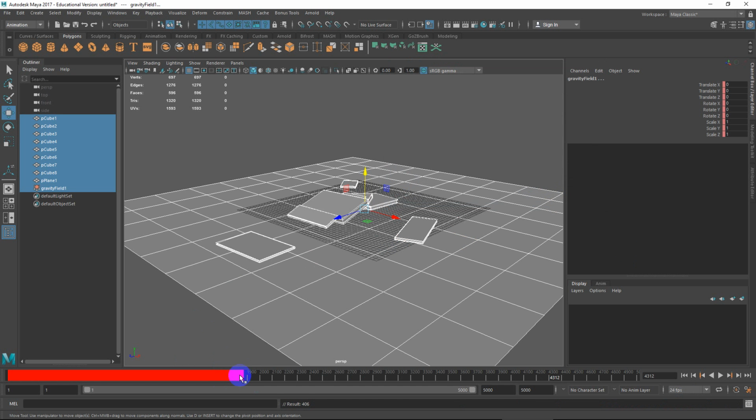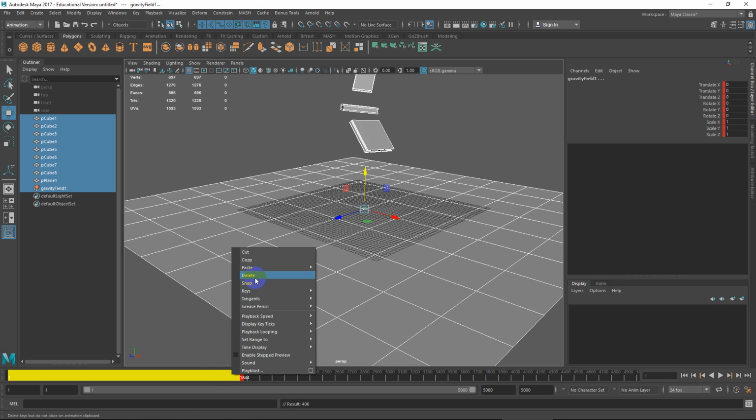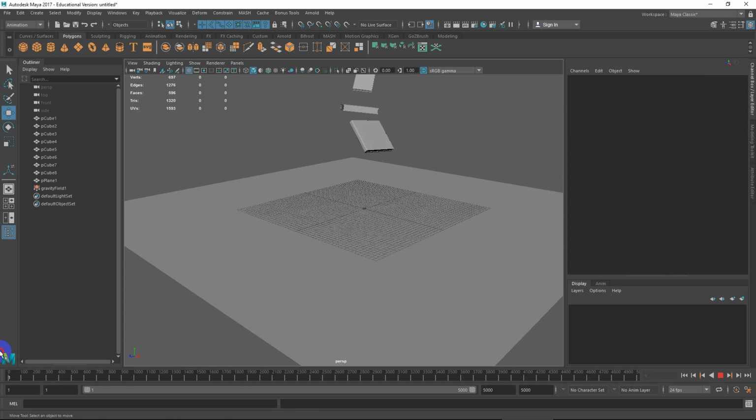So you see all the keys, right? Tons and tons of keys. So I'll just delete those keys. Okay.